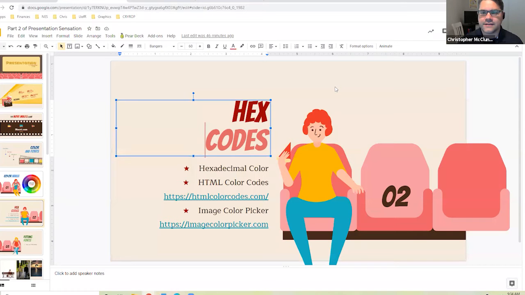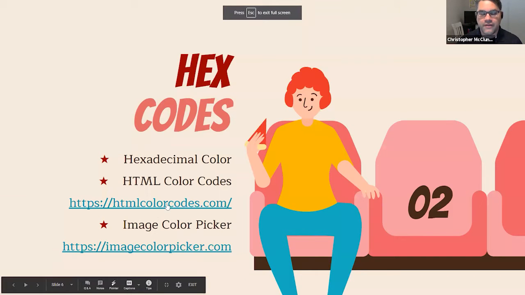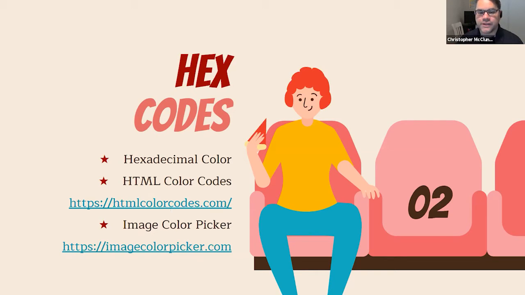So let me go back to this. That's one way of looking up HEX codes and getting used to using those codes and numbers when you're creating slides and figuring out what colors you want to use. And what I do a lot of times, if you go into my office, and maybe David has seen this, I'll have Post-it notes that have just those codes written on them. As I'm designing something, if I want to keep the same color, I'll write down the number. That way, as I'm creating my presentation, I continue to use the same colors all throughout it. Just a really cool way to do that.